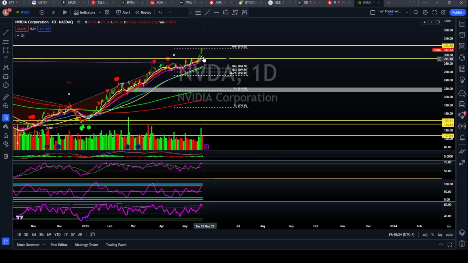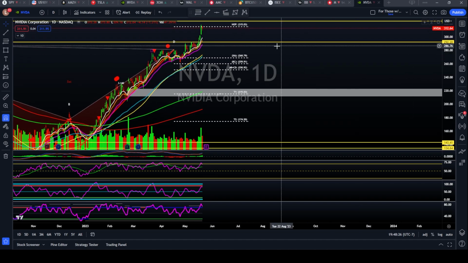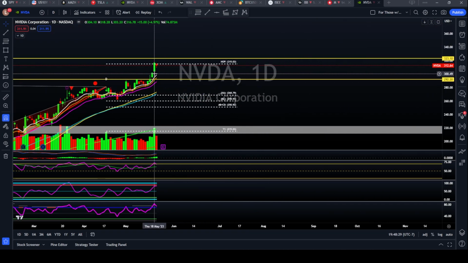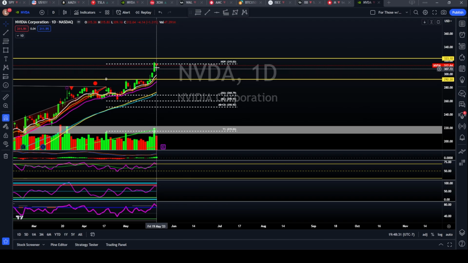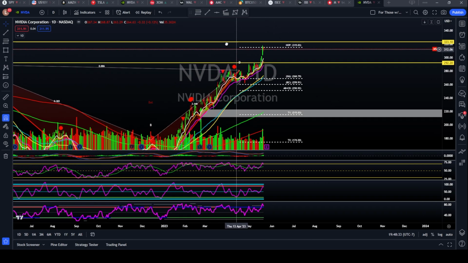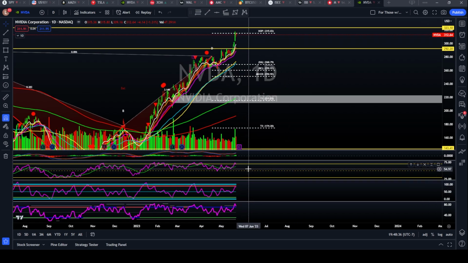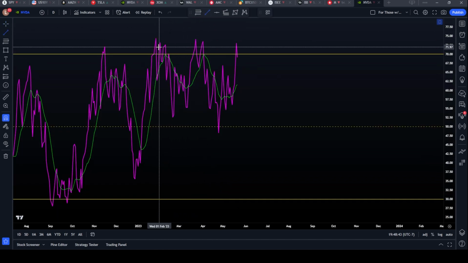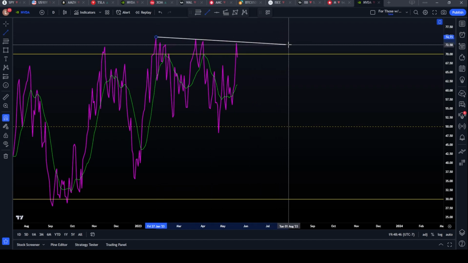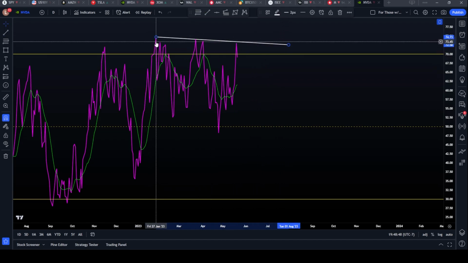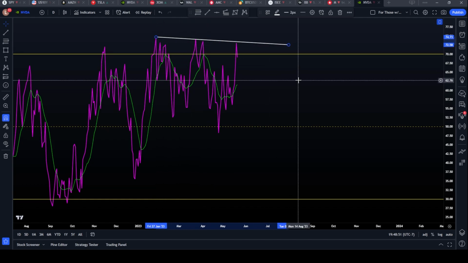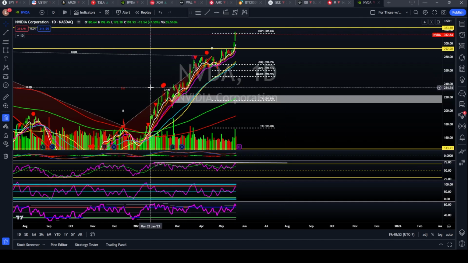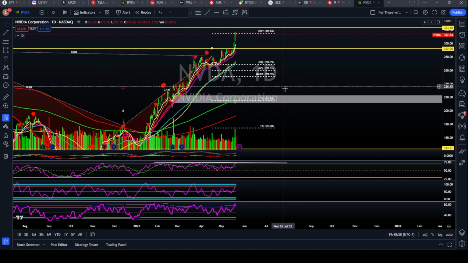You did test 315.03 here. I think on Thursday, if I'm not mistaken, you did close above it, and on Friday you fell below it. So definitely going to keep an eye out on NVIDIA to see if you're overextended, because right now there's a huge bearish divergence. It starts from January, I believe. If not, maybe just March, but even if we take it from March, there's a huge bearish divergence there.